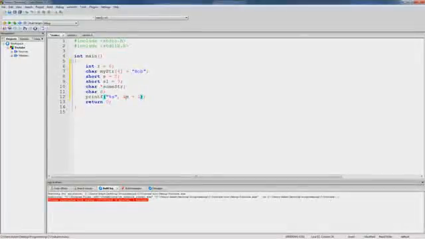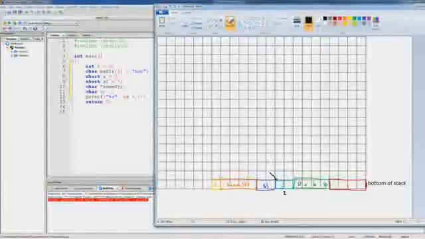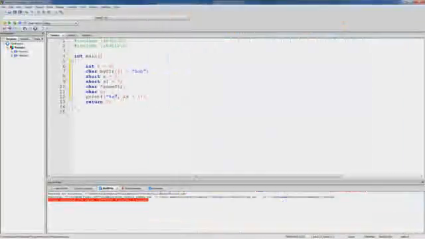Now you're probably wondering why I'm only adding 1 and not 2. Remember that when you're doing pointer arithmetic, it actually adds the size of that type to the address. A short is 2 bytes long, so adding 1 is like adding 1 short to it. So we're adding 2 bytes to this address, and by adding those 2 bytes, it should give us the address of this string, Bob. So when I run this, I should get Bob on my screen.